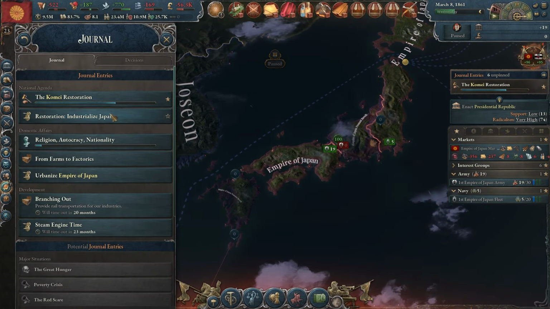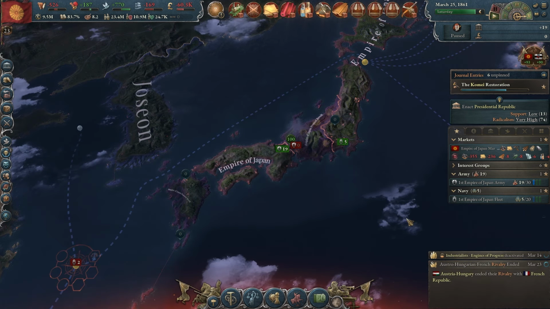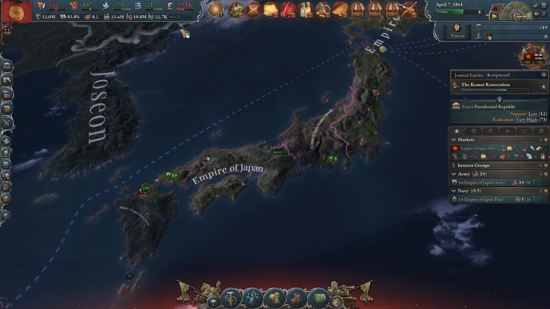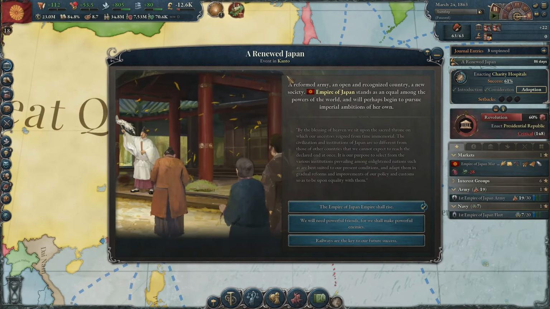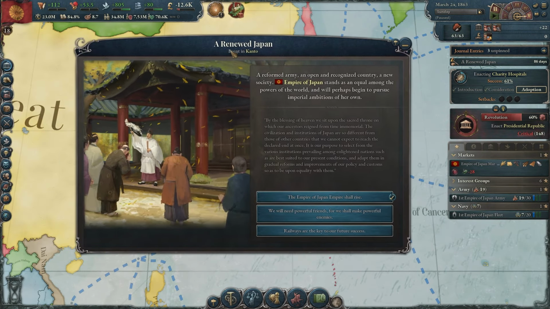And for industrializing Japan, we are very close to reaching that 70% mark and basically ending everything up from there. I mean, this is going to be so fun. Oh, and there we go. We have now completed the honorable restoration, a renewed Japan.